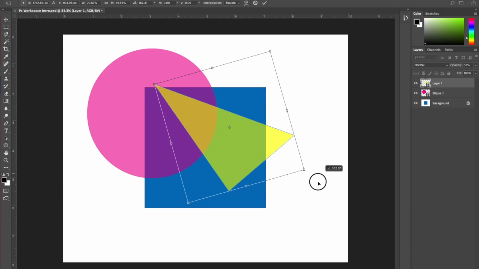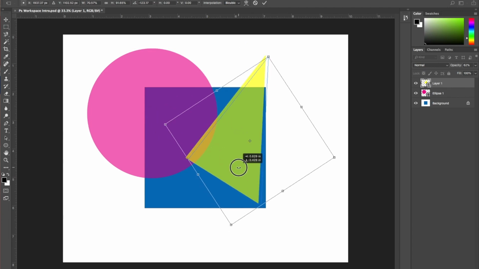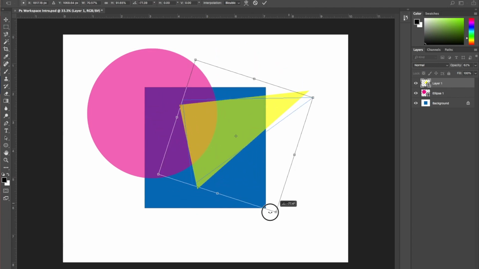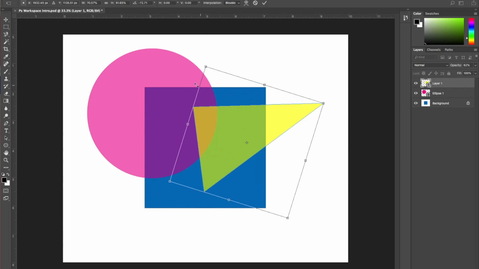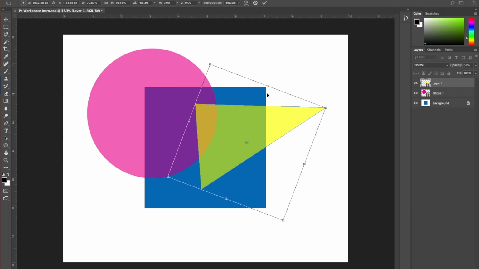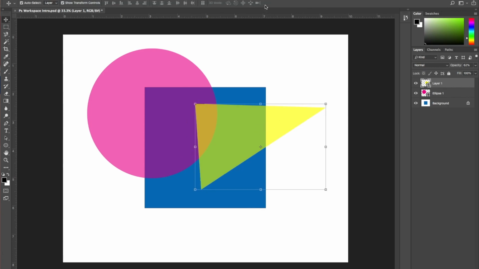And then once we've made these changes, Photoshop wants us to confirm that we want to actually make this change. And the way that it does that is it doesn't let you do anything else to another layer until you've applied that change. So you can do that two ways. You can either click the check up here and it will apply the change. You can hit enter on your keyboard, or you can double click within the shape to apply the change. So I'm just going to go ahead and click the check and it will apply that change for me.